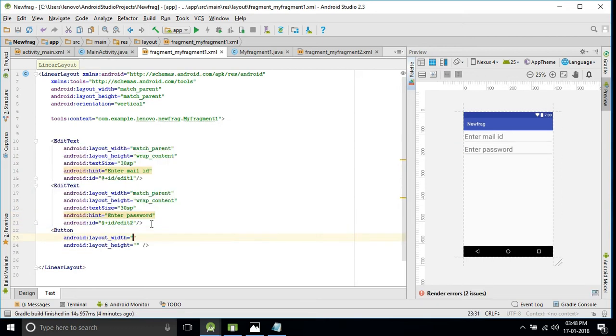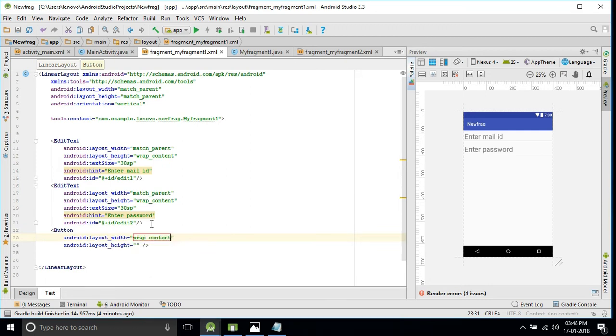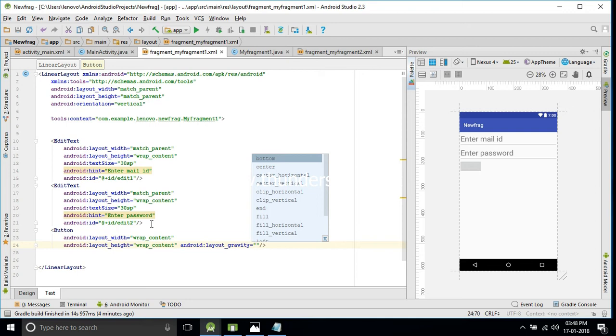And one button. The design is that when I click on the button, the data in both the edit texts will be sent to the next fragment. We'll give the gravity to the center.